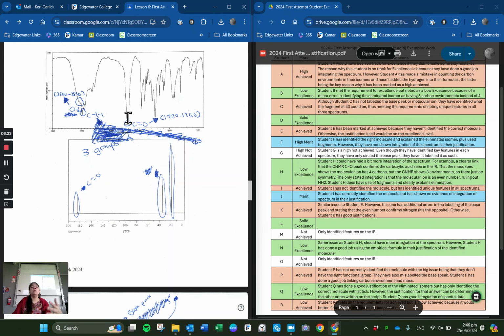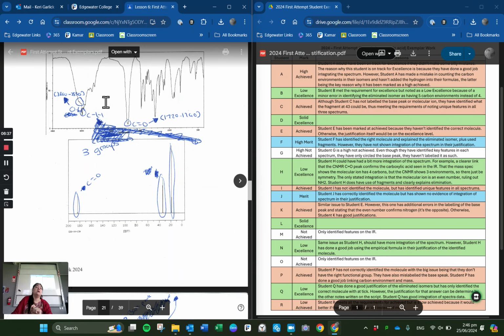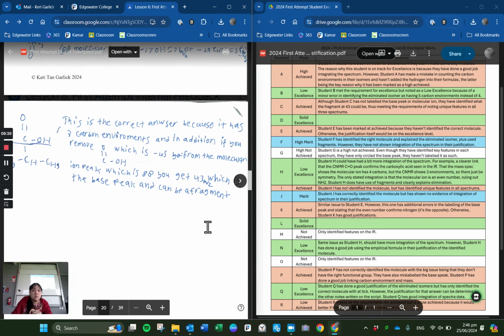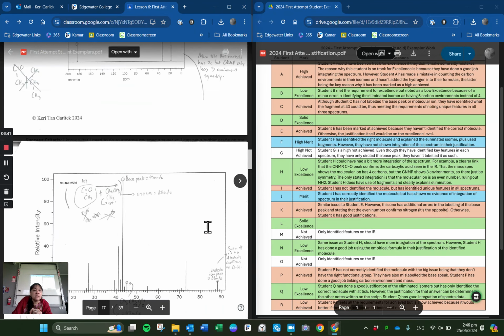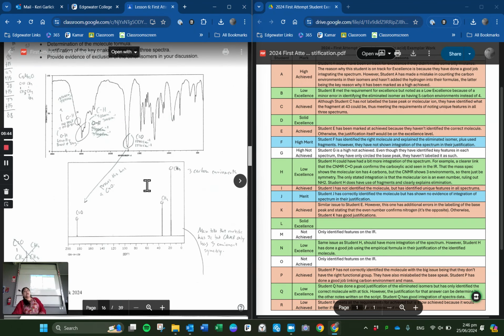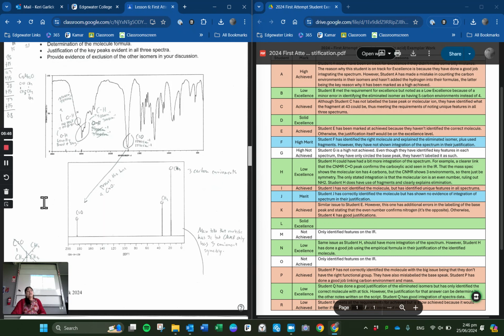So for the excellence, I'm looking for that integration. You could have labeled it with these two here. You can draw an arrow. I know one of the excellence people did draw arrows. See? There we go. This one labeled it with an arrow. You see how they did this exact same thing, but the only difference was drawing an arrow to show that it was a confirmation. I talked to my chemistry teacher friend, and he said that is such a smart way to show integration, and he's going to teach his kids that, because it is an integration. So that is the difference we're looking for.